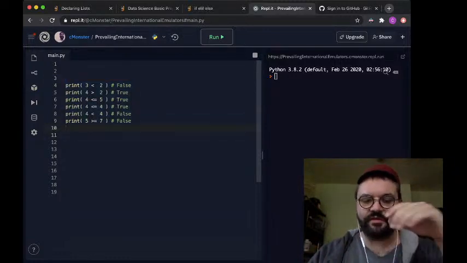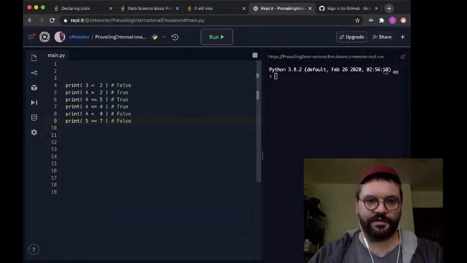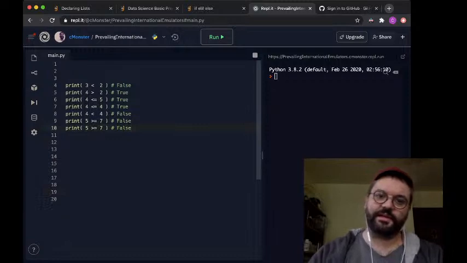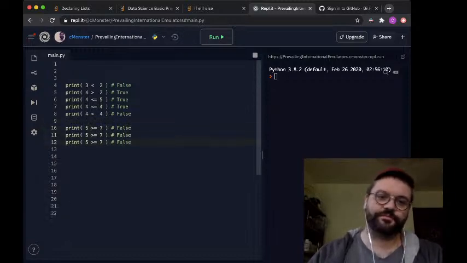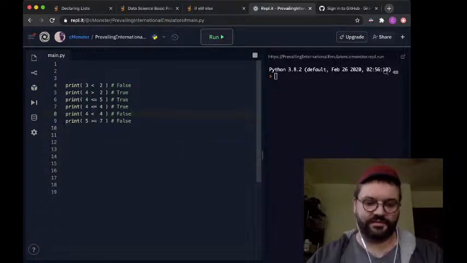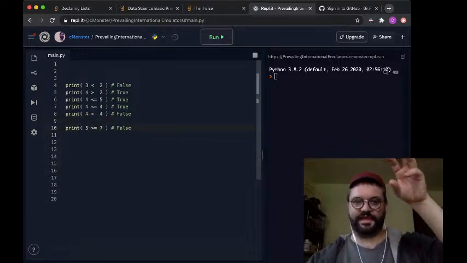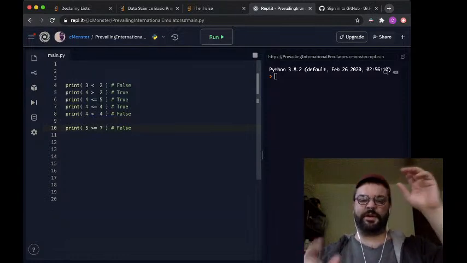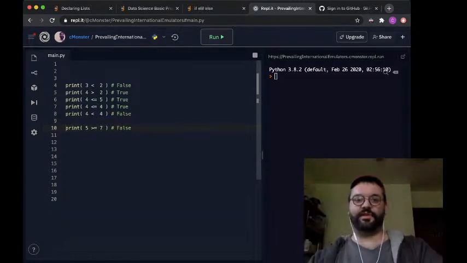Another really useful one that I use all the time is, if I want to duplicate this line and have multiples of these, I'm going to hit Option and Shift, and then either up or down, depending on whether I want the line to be above or below the line I'm on.